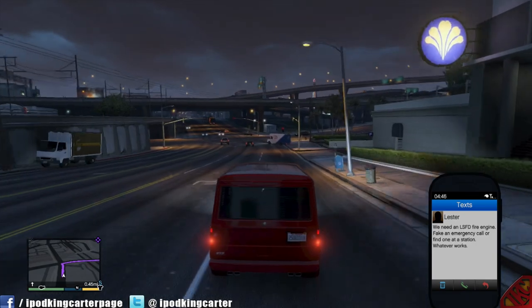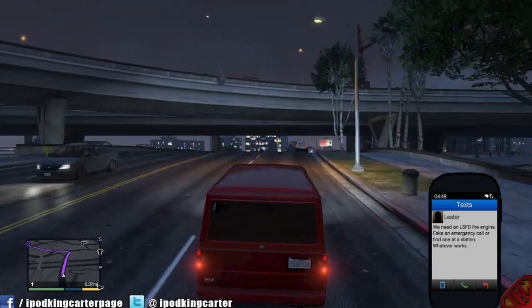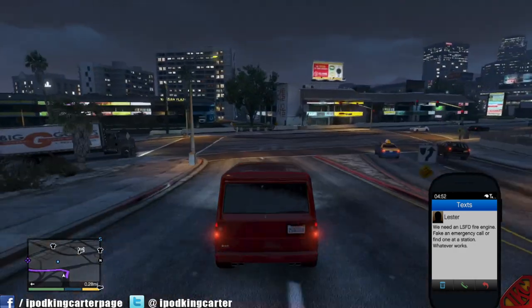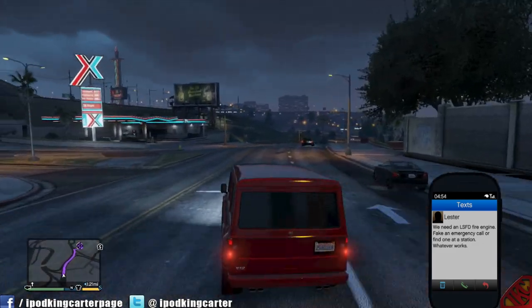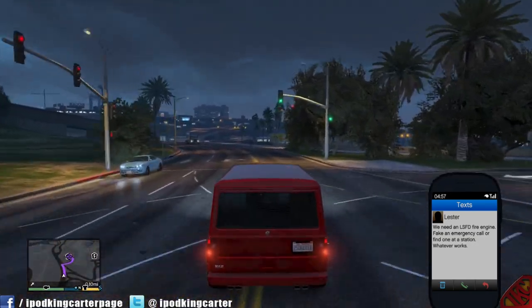Okay, alright, so I'm probably going to have to call 911, tell them to come out, and then take their truck. I'm going to try my best not to shoot nobody, because I don't want nobody to die. Nobody wants to lose their life. Alright, I can't go over there right now. I saw that little blue blip pop up, you know what I'm saying? They be wanting people to do all them little random missions and stuff.